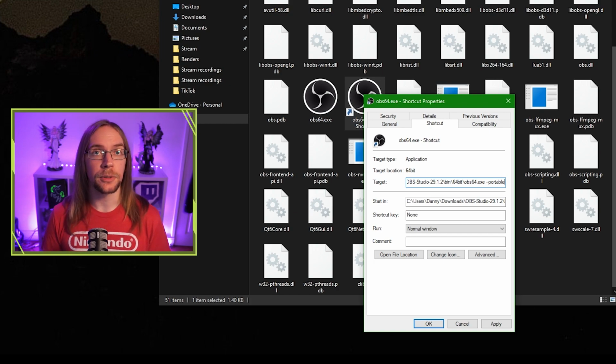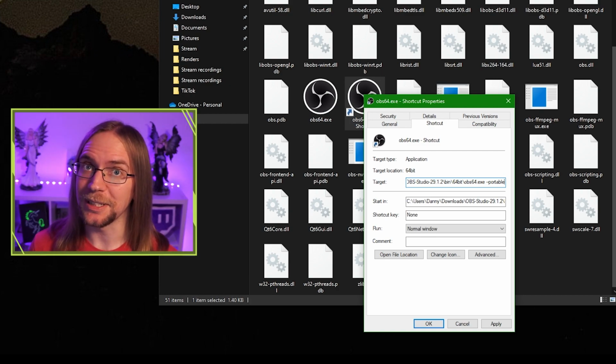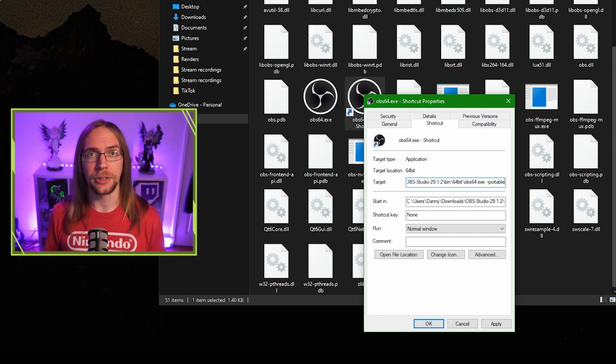The reason we do this is because portable mode keeps all the settings, all the configuration options within this one folder. When you're making your backups, you just need to back up this one OBS directory. You don't need to go hunting across your file system into the updated directory or other places to look for your individual settings. This allows us to make one simple backup really quickly, really easily.